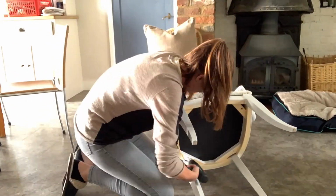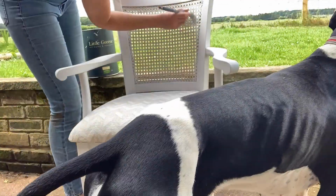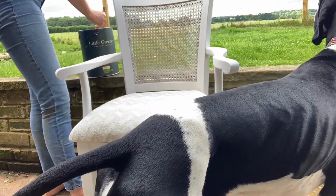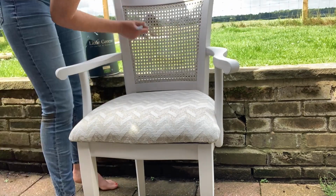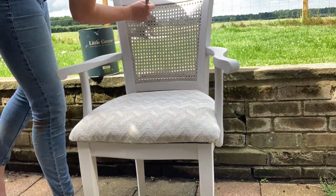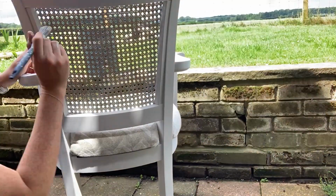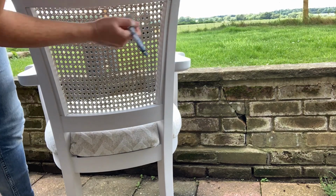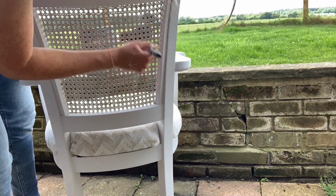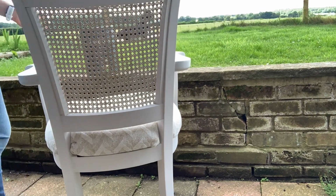Okay, finishing touches, guys. I've reattached the seat to the main frame of the chair, and I'm just painting the cane back here. I'm using Rolling Fog in Mid by Little Greene for the cane. I wanted to do it in a different colour to the frame of the chair, which is in Woodsmoke by Earthborn Paints. I just wanted to reflect the two colours in the Chevron fabric on the seat, which for anyone who's interested is a Thibaut fabric called Lunar Chevron.